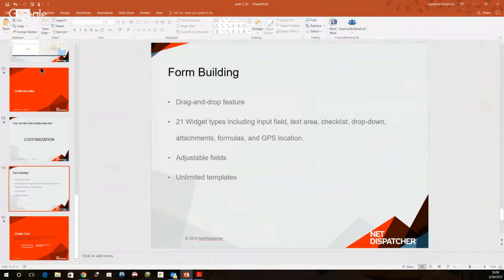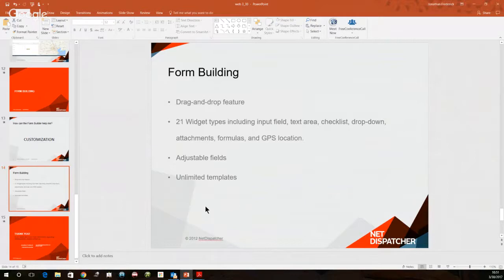You would be able to type in the customer's address in this box and select from the drop-down where that location is, and then you could just click the map icon that is adjacent to this field, and you would be able to see exactly where on the map this location is at. All fields can be adjusted by size. We have a nice drag and drop feature that's really simple to move the fields around.